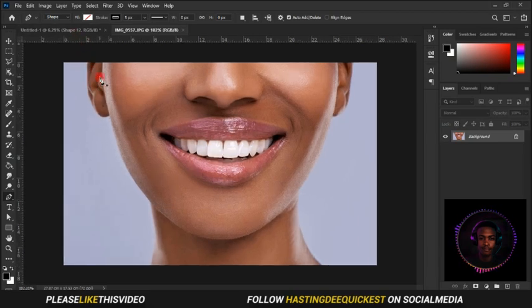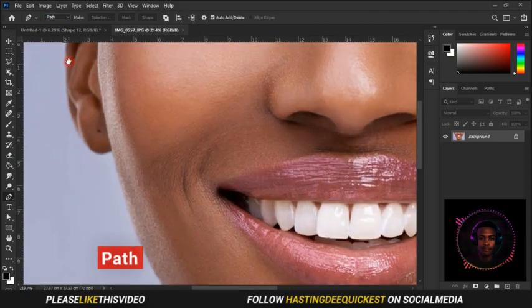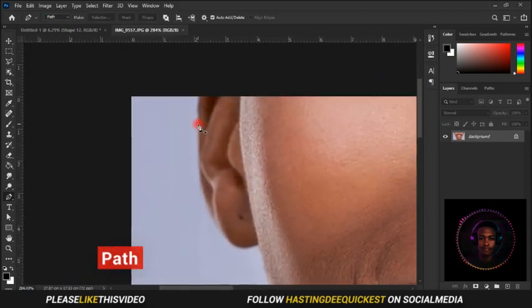When cropping with the pen tool, you come over here, you select path. After path, you zoom in to your image very well. We want to start it. You click outside, you move over here, you click and you drag, because it seems it has a little curve over there. You click and you drag. You move over here, you click and you drag it a little bit. Click and you drag it to this direction.